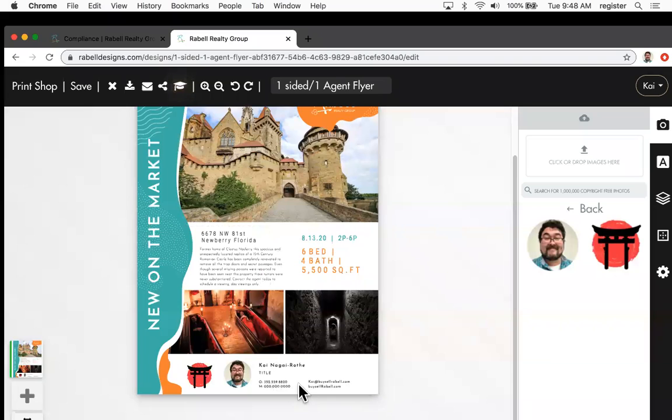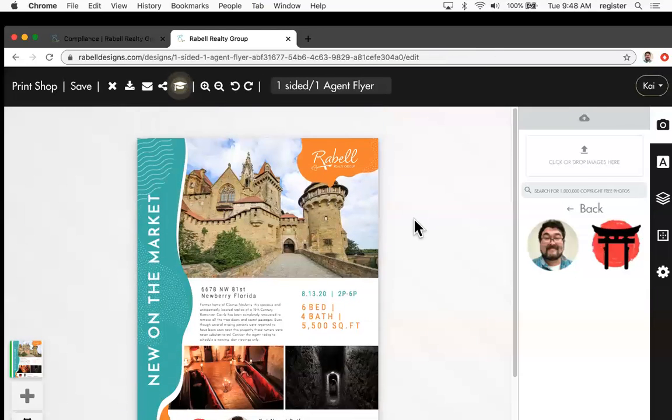I didn't put a mobile in there, but the office pops in. All you got to do is change it in the original account area, and then it will repopulate all of those different things. Does anybody have any questions so far? You're doing a great job. I have a question. Yep.